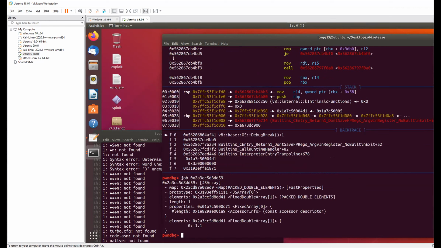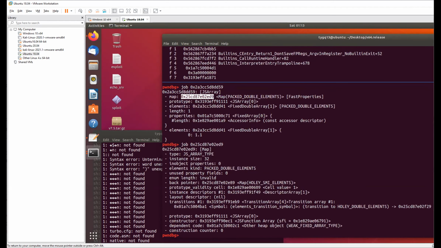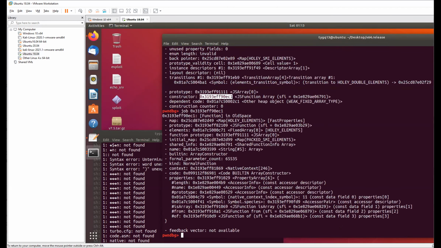When we examine the variable a, we get the map address. Then we continue to see the map address, and here is a constructor object. And we go to the constructor object. Here's the code object.